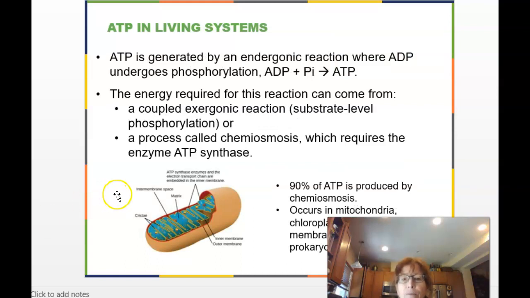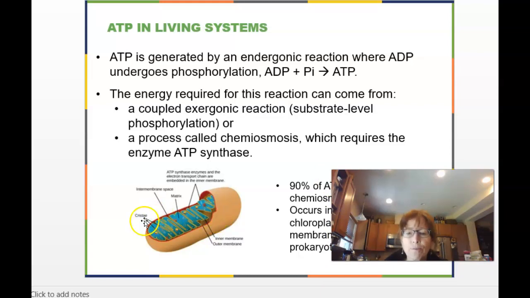A lot of the ATP, some of it is generated in the cytoplasm of a cell, and the majority of the ATP is going to be made in that structure we know of as the mitochondria. So we're going to see how that works. Matter of fact, it says over here, 90% of the ATP is actually going to be made in this structure.